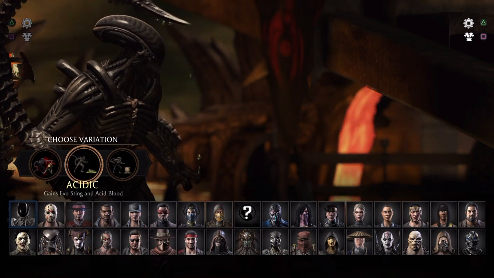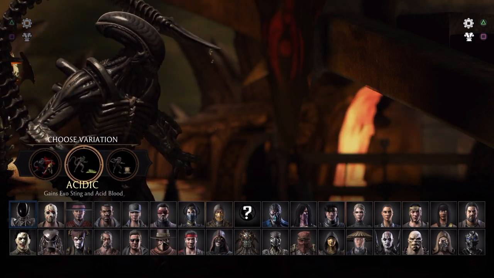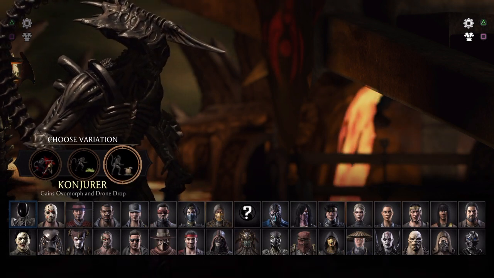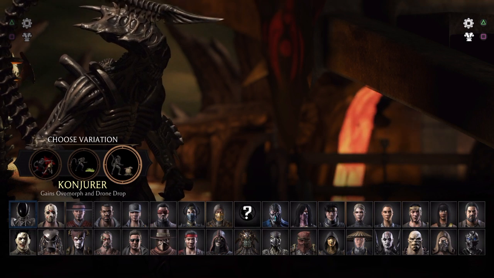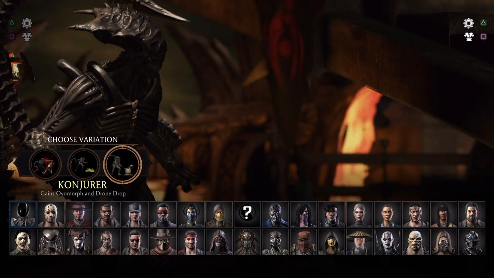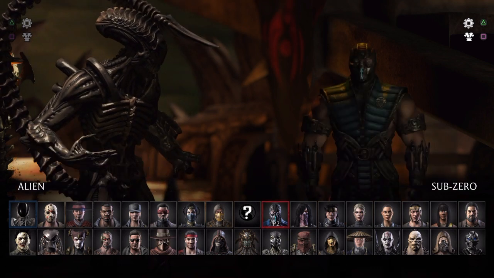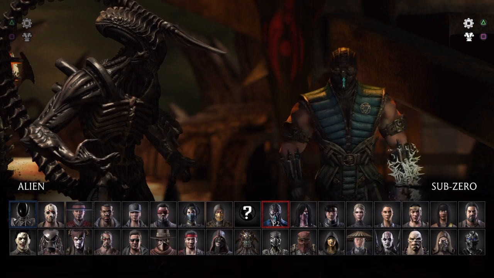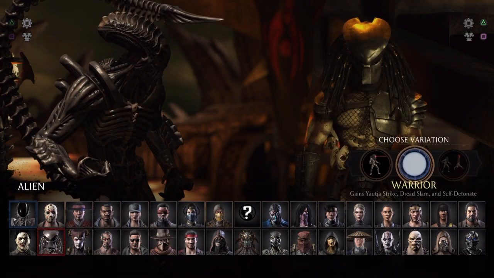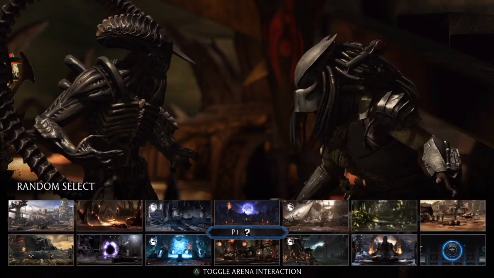Acidic, from what I've played from the other two variations, they seem quite similar in terms of how you play as them. They're all setups, that kind of thing. I do consider them to be more of a defensive playstyle, but it's early days yet, so I may be proved wrong at some point in the near future. So we're going to go ahead with the Tarkatan variation. And of course we're going to go with the Predator as the opponent, and on the training stage as well. Now, let's watch these two rip each other up.